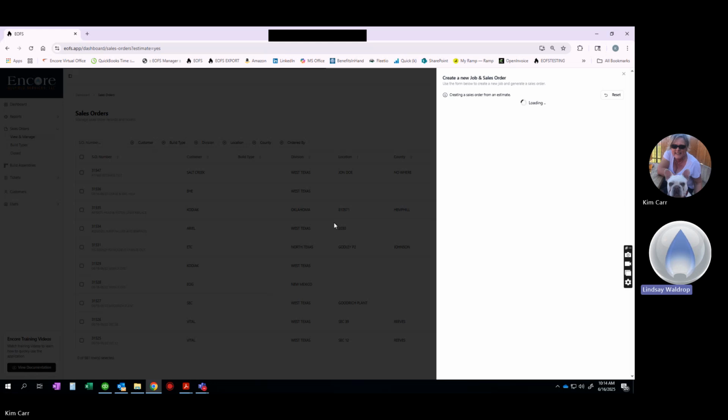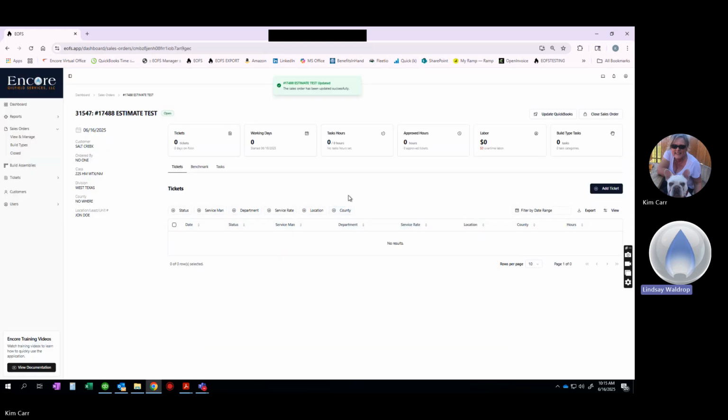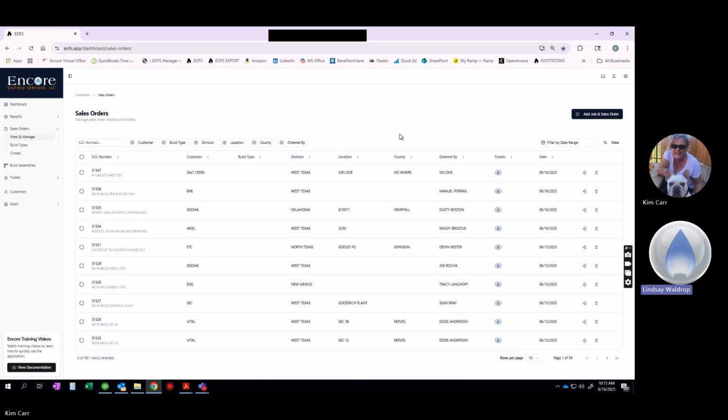One simple thing I would like for you to take note of that pisses me off so bad is when you create a sales order, it brings you to the job, but that close button is in the same spot that add job is over here. I can't tell you how many times a week I close the job right after I open it because I just hit it.